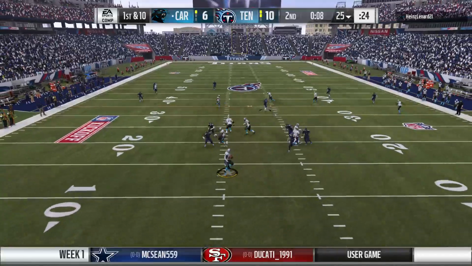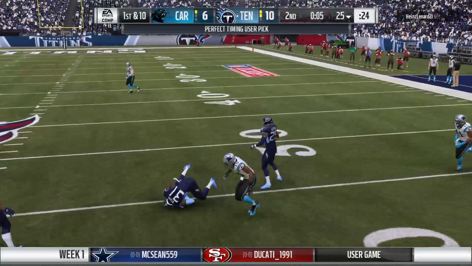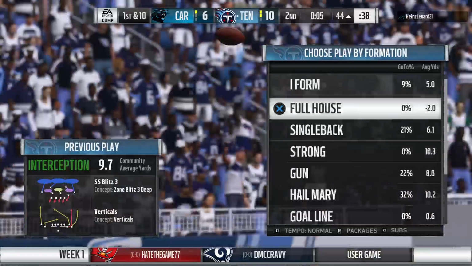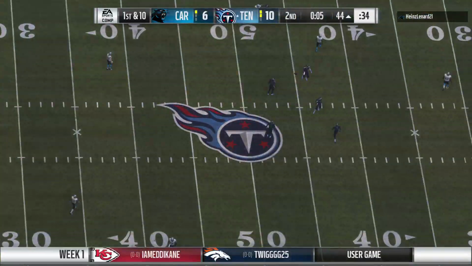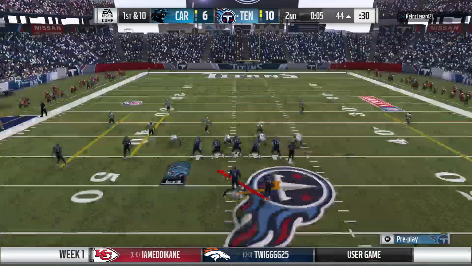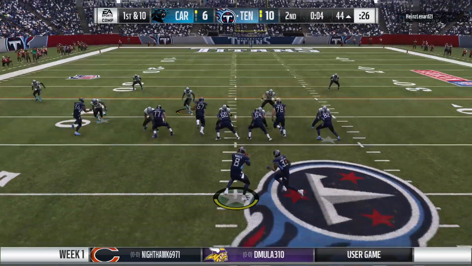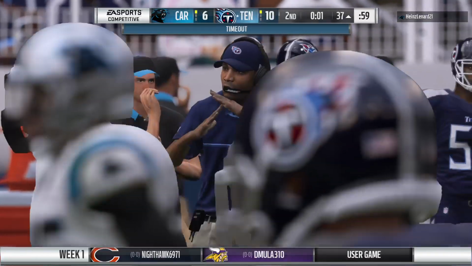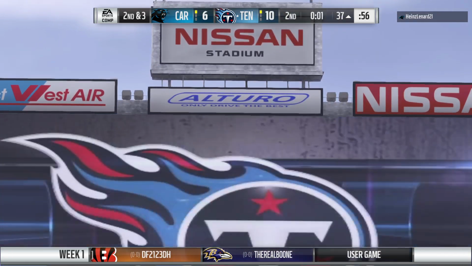Trying to shake off the interception from the last drive. He'll look to throw. Into a double team, and it's intercepted. Picked by Kevin Byard. Let's go, let's go, let's go. They'll run it now out of the gun. And he's going to be stopped at about the 37. And with just 1 second remaining in the first half, they'll call the timeout.